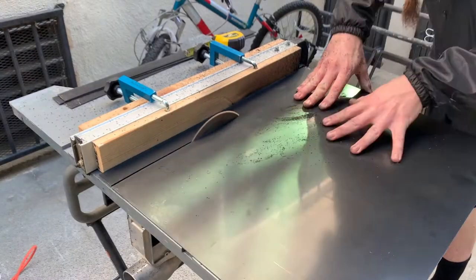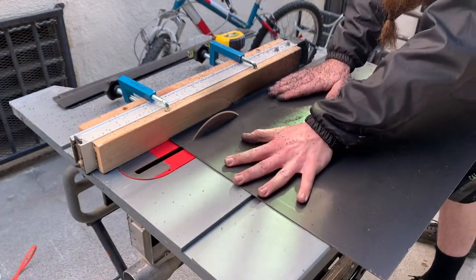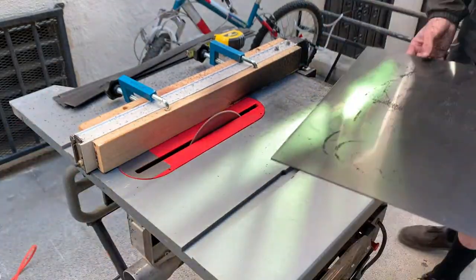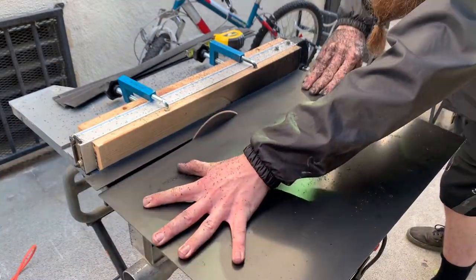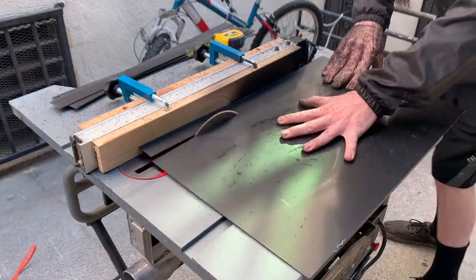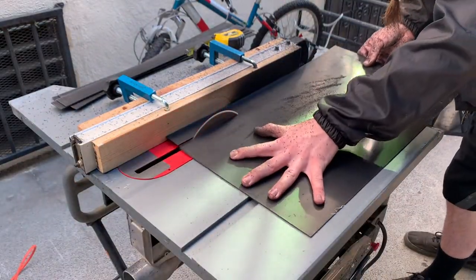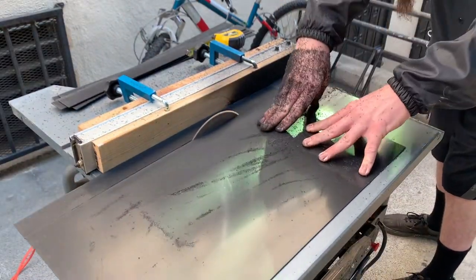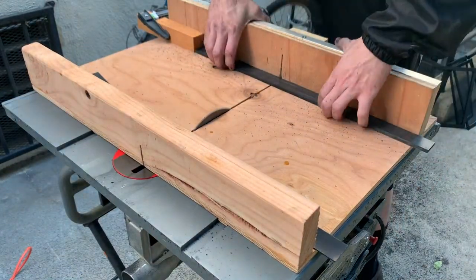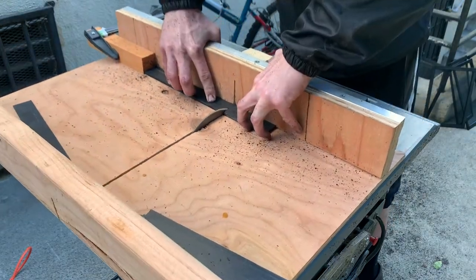The next thing I'm doing here is making some door stops for the cages. If you've ever owned one of the manufactured screen chameleon cages, then you'll know what I'm talking about. It's that little plastic piece that's attached to the service door, which stops the door from going too far in on the cage at the bottom of the door. This is one of those things that's not absolutely necessary, but I've always found them useful to have.